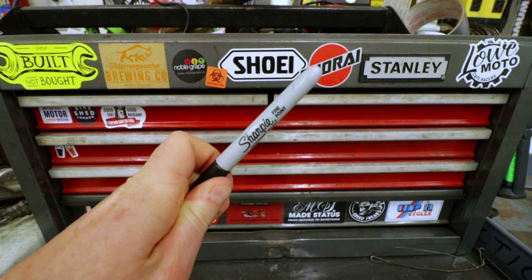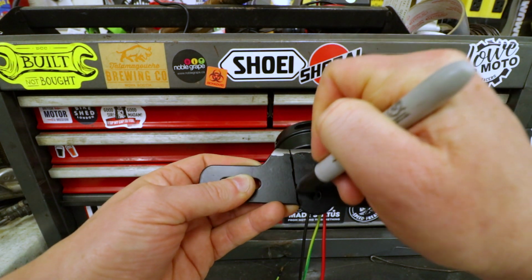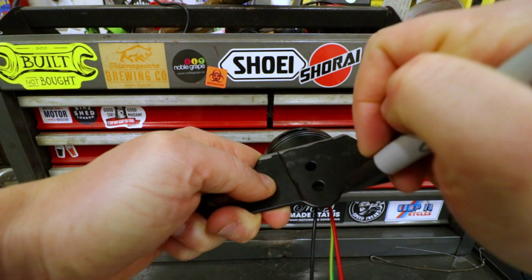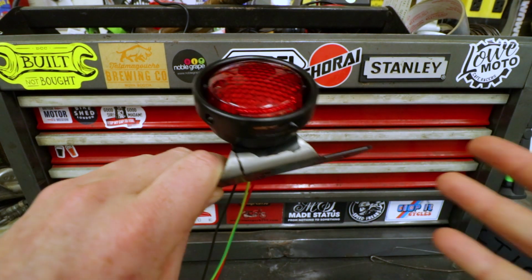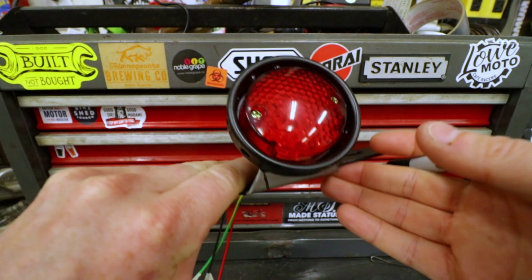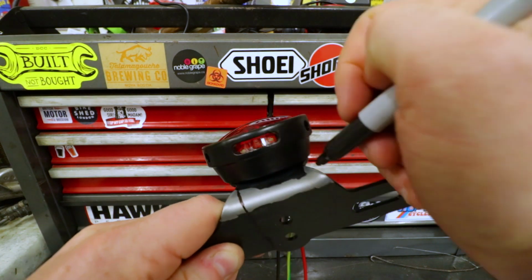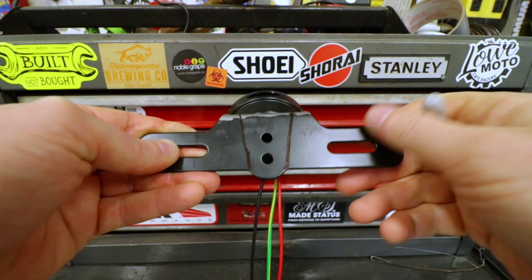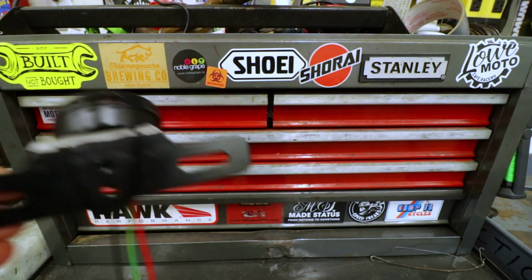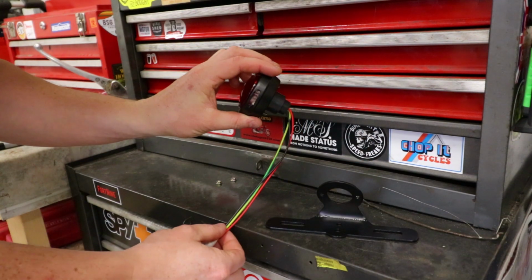Sharpie, very critical thing to start with. So just kind of taking an eyeball at it. This is not rocket appliances. It's just got to get us close. We can always clean it up after the fact. And I mean, absolute worst case, if I totally botch this up, I'm only out a $10 bracket. I could buy another one of these off Amazon and not be worried about it, but we don't want to be wasteful. I should think that should be plenty of base. It won't wobble back and forth on the fender. So we're just gonna put this aside for now.